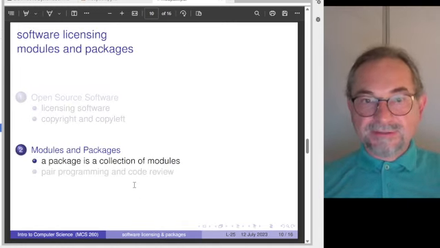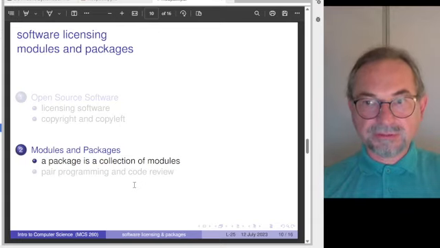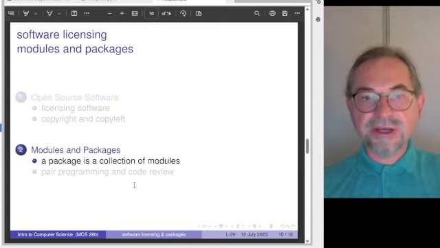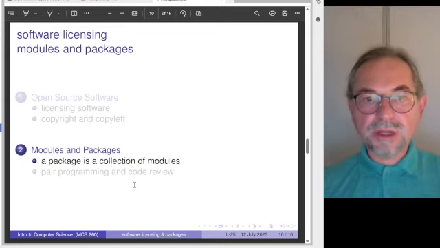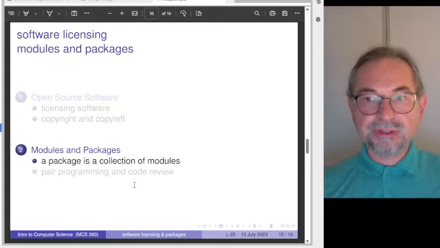Okay, so that's the licensing aspect. What you do need to know in this course is definitely the distinction between what a license does and what intellectual property is, and the distinction between copyleft and copyright. Okay, in the previous lectures, we introduced programming in the large. That means programs that are distributed over several files.